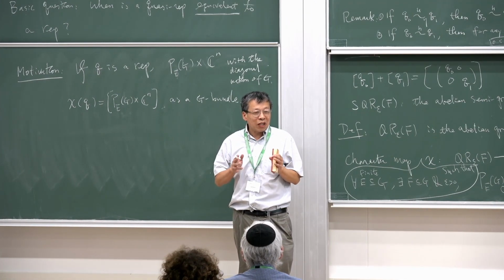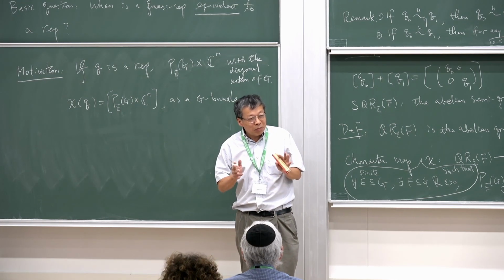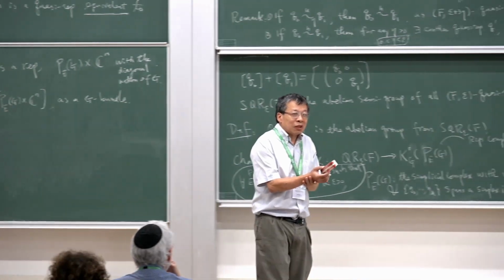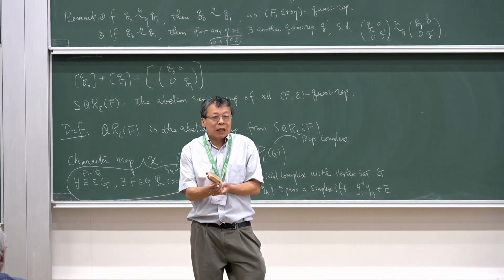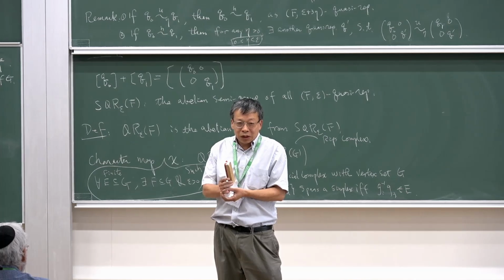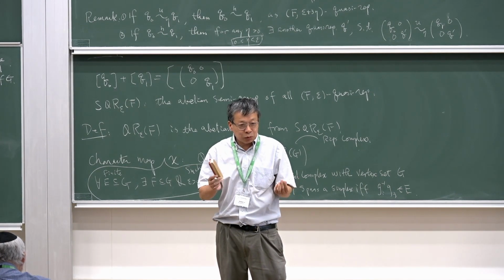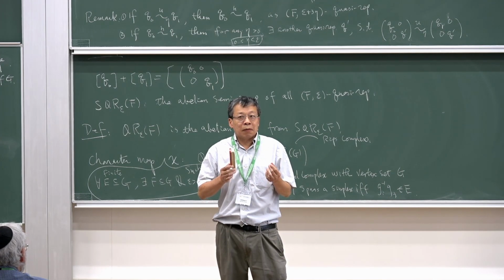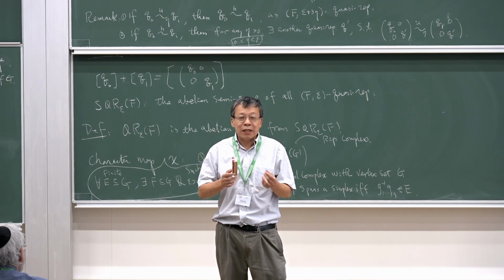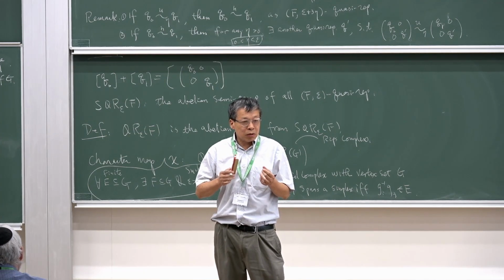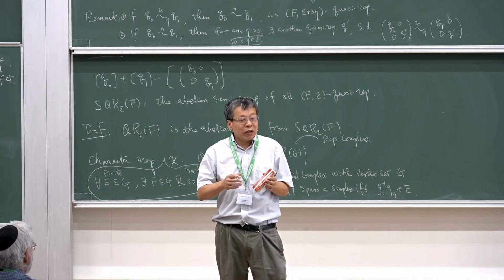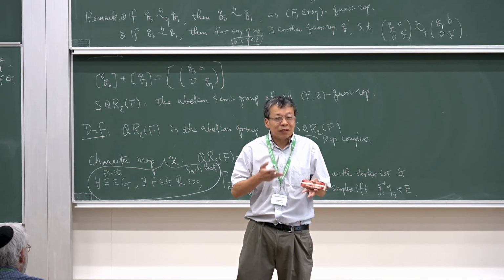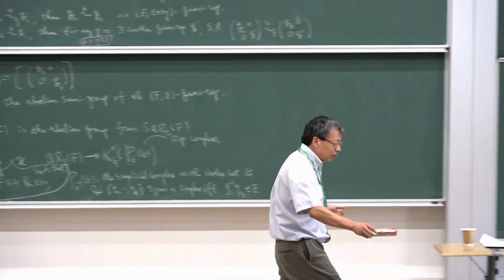So instead of defining a bundle, which probably can be done, but I don't know how actually, we use the algebraic characterization of what is a vector bundle. Just like in algebraic K-theory, a vector bundle corresponds to a projection in a certain algebra. Now, since we are talking about equivariant bundles, the right algebra is some kind of cross product, which I'm going to introduce now.